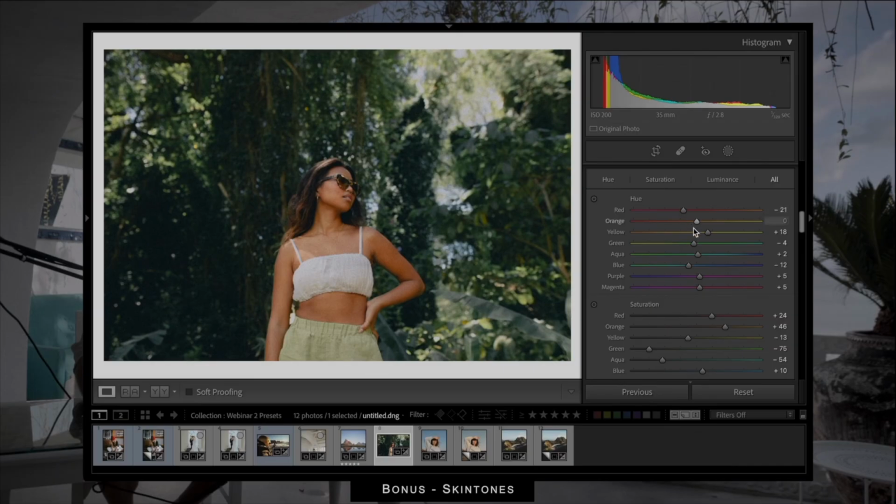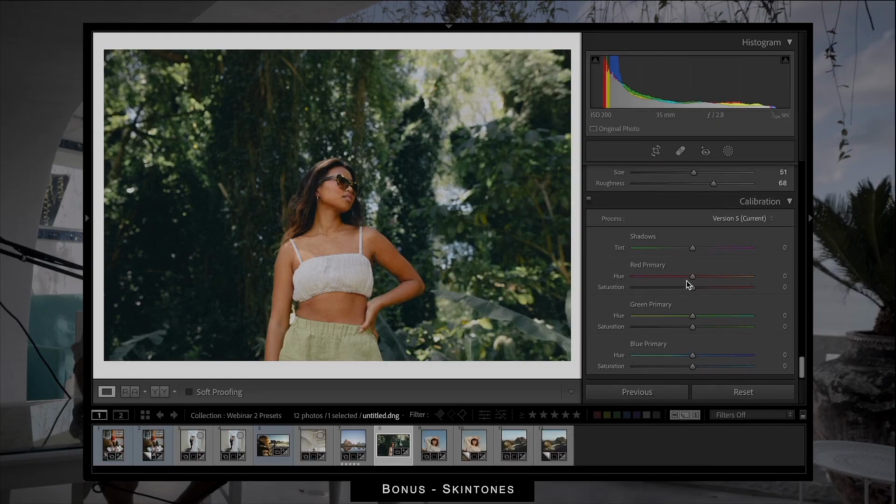There's a lot of color mixing going on between the tools, and you need to know how they influence each other. If you change your calibration, you're also changing all your HSL. The oranges are affecting all her skin tone, and the reds are only her lips. So you can actually change how this works. So let's go a little this way.